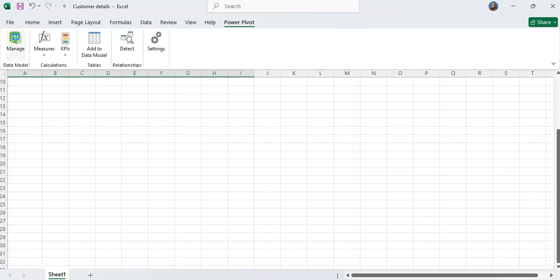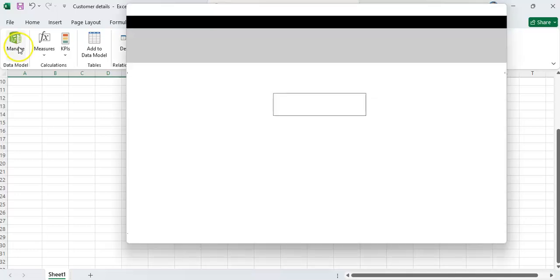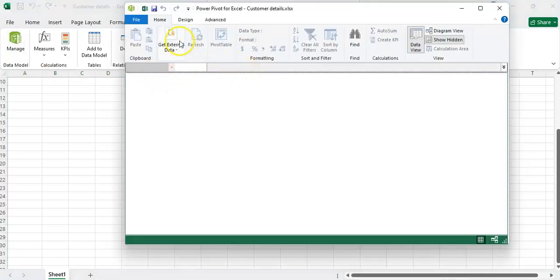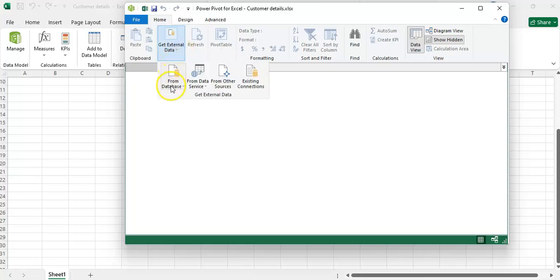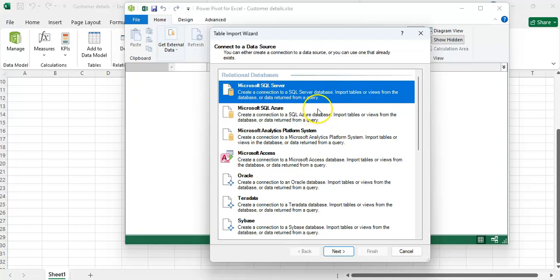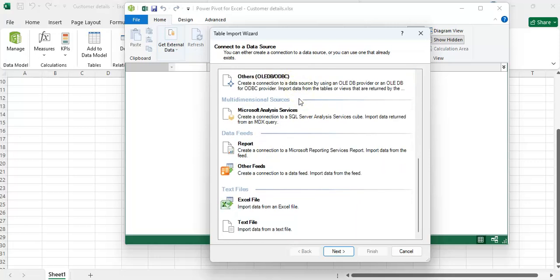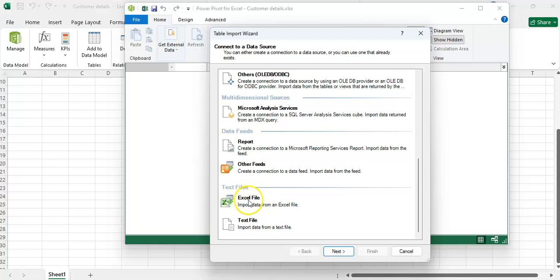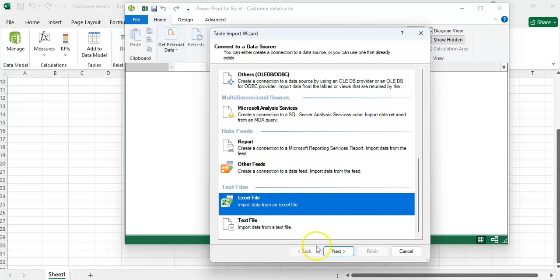Remember I said Manage is where you load in your data, and so just click on Manage, and this tab would come up. This drop down button would come up, and it is asking you to get external data. That's what I want to exactly do. Get not from a database, not from a data service, but from other sources. So I'll click on Other Sources, and all of the different other sources would pop up. But the source I'm looking for is data from an Excel file I have saved somewhere within my device. So I'll click on that.